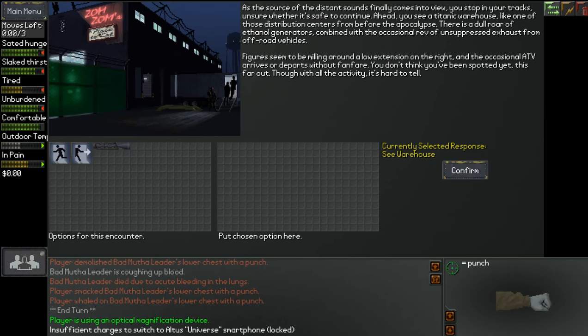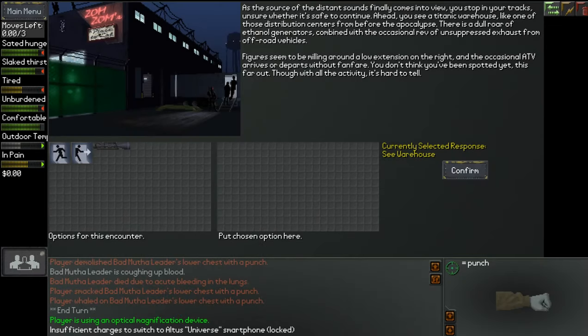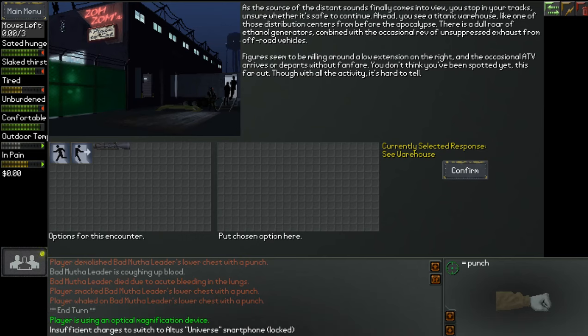As the source of distant sound finally comes into view, you stop in your tracks, unsure whether it's safe to continue. Ahead you see a titanic warehouse, like one of those distribution centers from before the apocalypse. There is a dull roar of ethanol generators combined with the occasional rev of unsuppressed exhaust from off-road vehicles. Figures seem to be milling around a low extension on the right, and occasionally an ATV arrives or departs without fanfare. You don't think you've been spotted yet, this far out, but with all the activity, it's hard to tell.